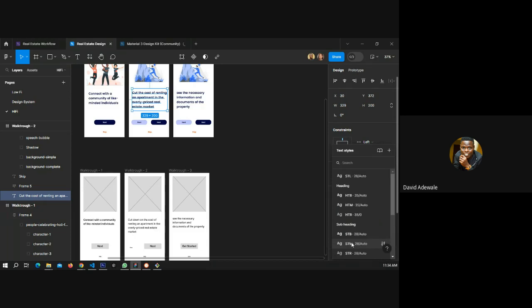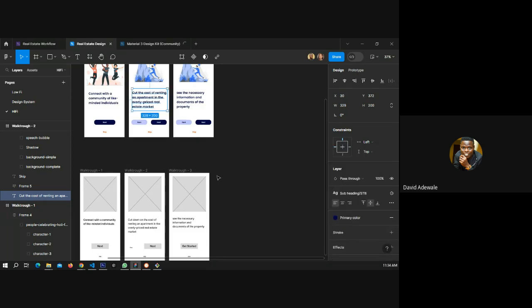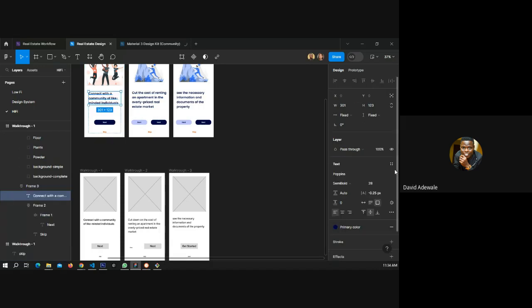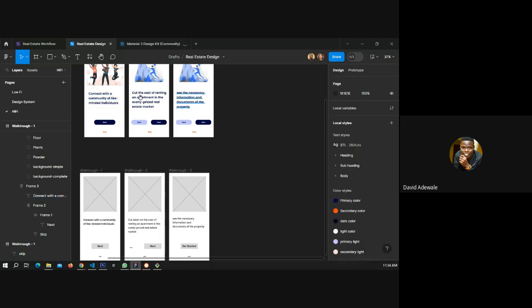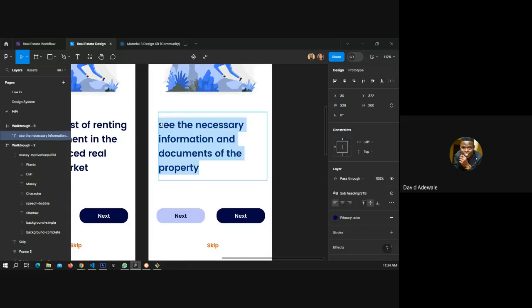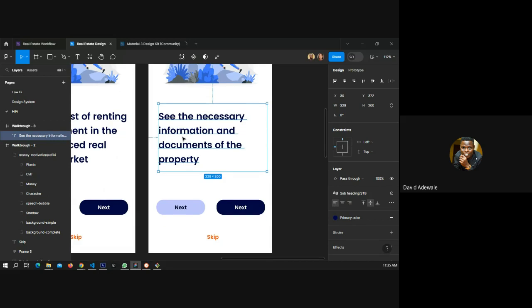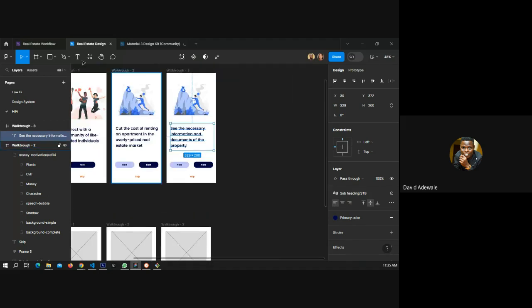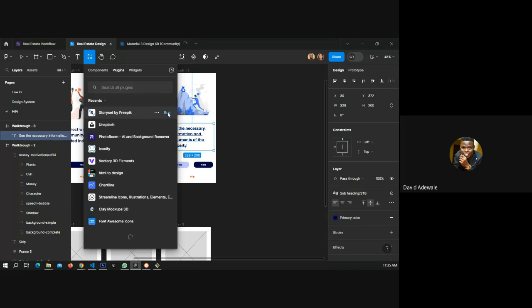And then this one also, let's just create it there. So the big bold. See the necessary information and then necessary document. So 3 pages.